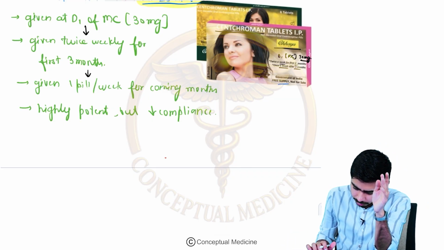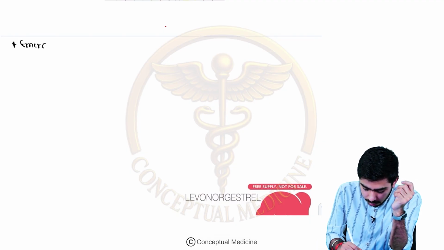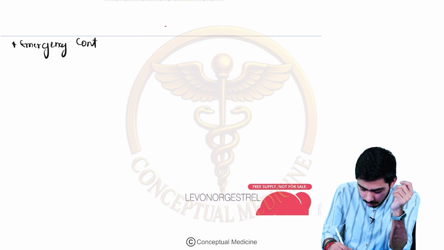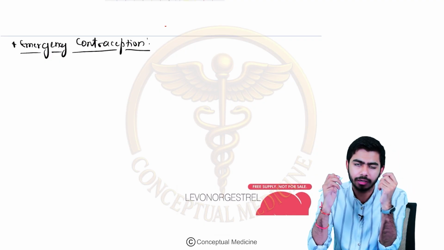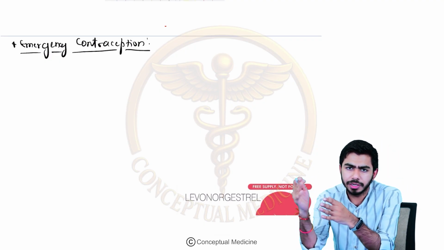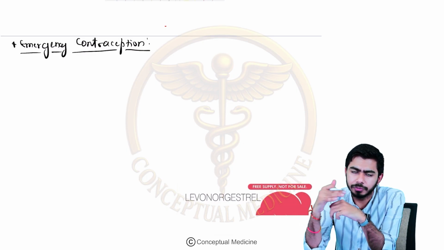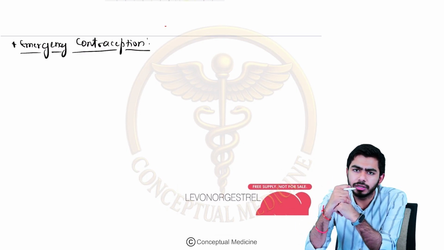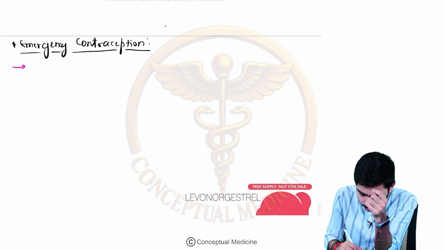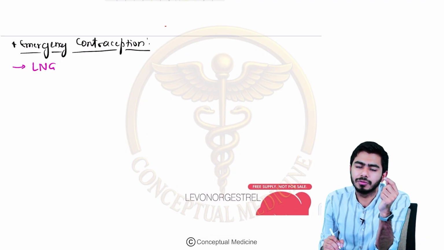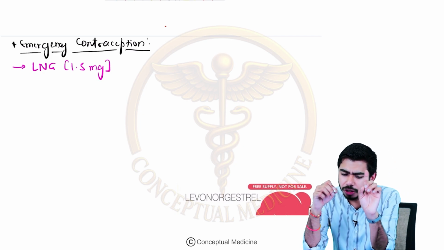Okay. So once we have talked about that, now we shall move on to emergency contraception, right? Emergency contraception means that a couple had sexual intercourse, obviously unprotected, and now the female didn't take any kind of contraceptive pills. So for the emergency purpose, what kind of pill shall we give? The one pill which is very commonly used is levonorgestrel, that is LNG, and it is given with a dose of 1.5 mg, a single dose tablet, right?